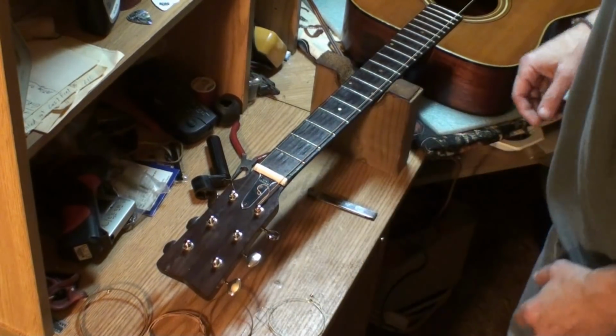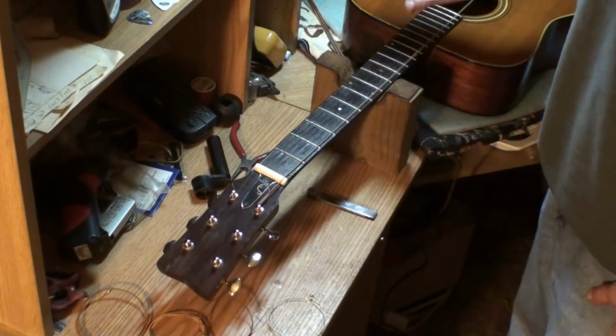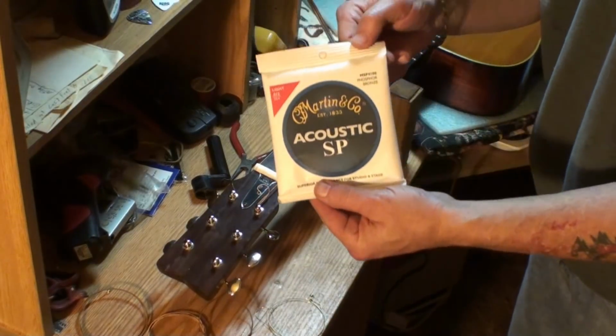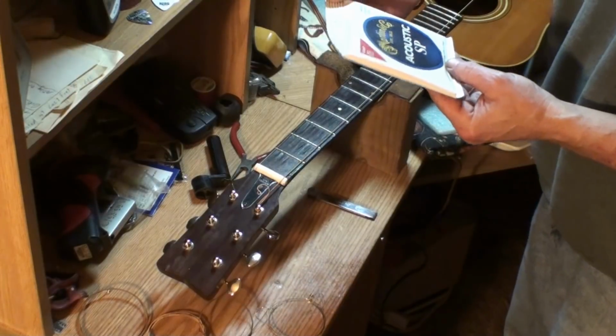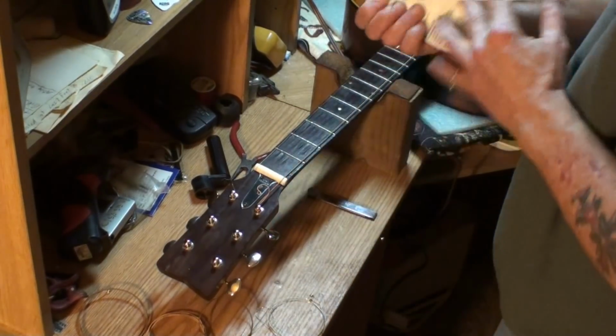Alright, well, got the saddle in. I'm not going to glue the nut in yet. I'm going to take these strings off, and here's what it's going to get. Martin, what is it? MSP 4100s. What is that? 12 to 54 lights.